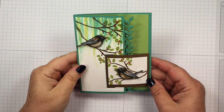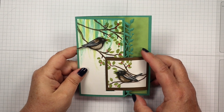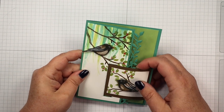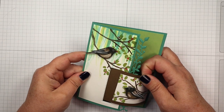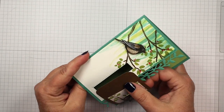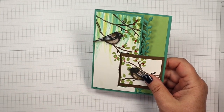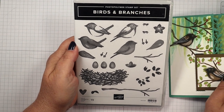Hello, stampers. Today, are you ready for a beautiful big buckle card? Look how cute this card is with using the birds and branches stamp set. See how it's a buckle card? And I'm going to show you how to do this step by step. Like I said, it's using the birds and branches stamp set from Stampin' Up.